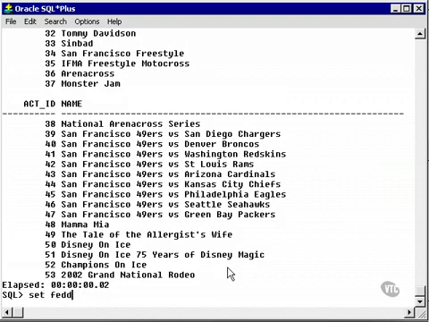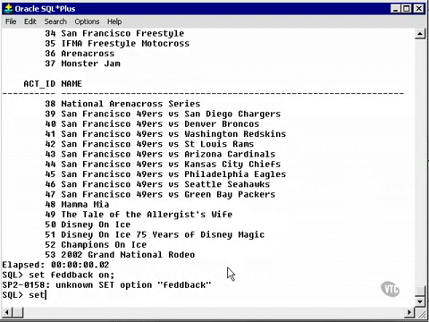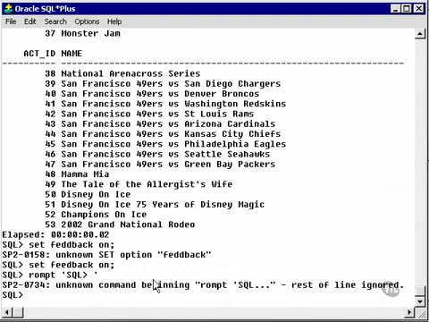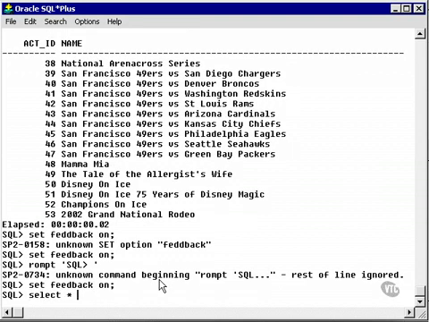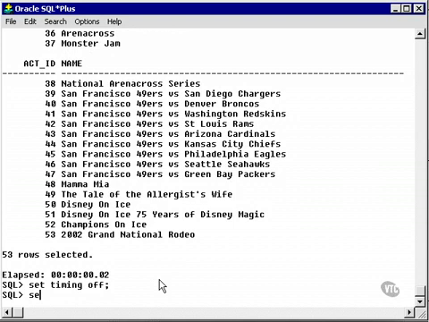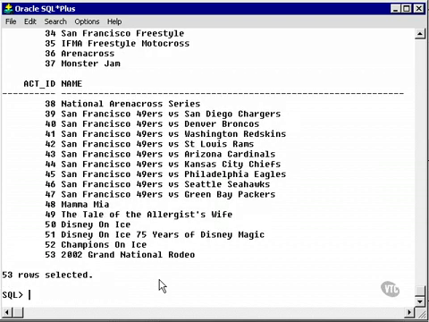The one thing we haven't set back on is feedback. I spelt that wrong too, but never mind, we can type it again. Now let's try again. And there we have it. Other than the fact that timing is still set on, so we can set timing off again, and select from the act table again and verify we don't get elapsed time popping up there.